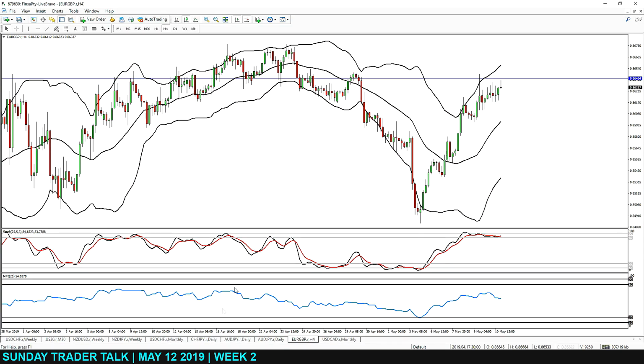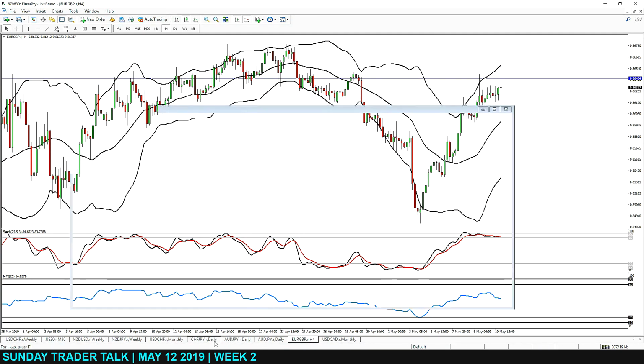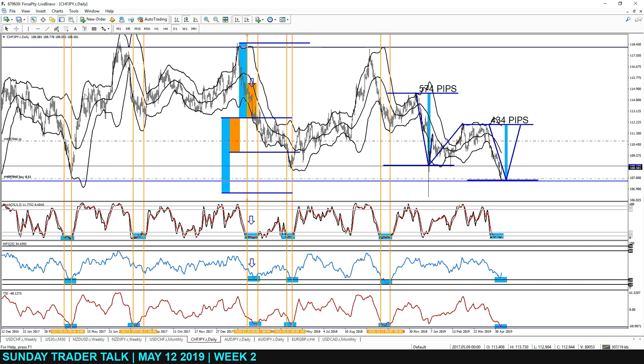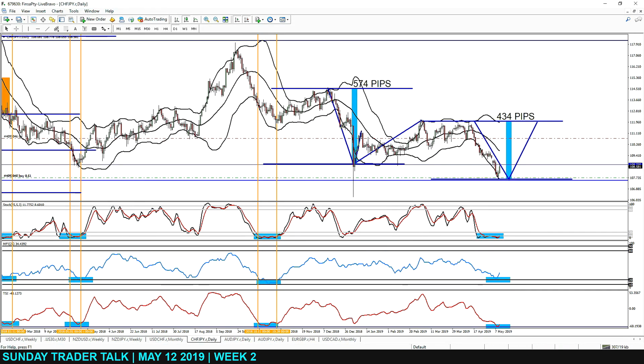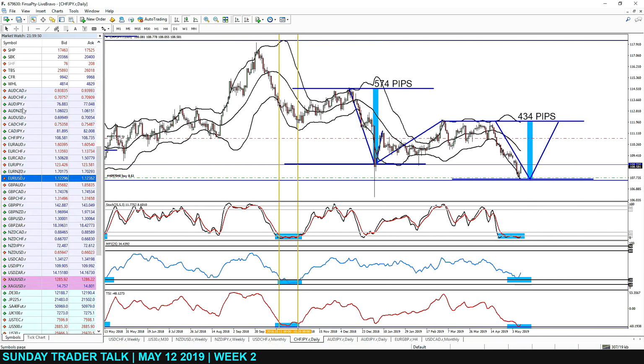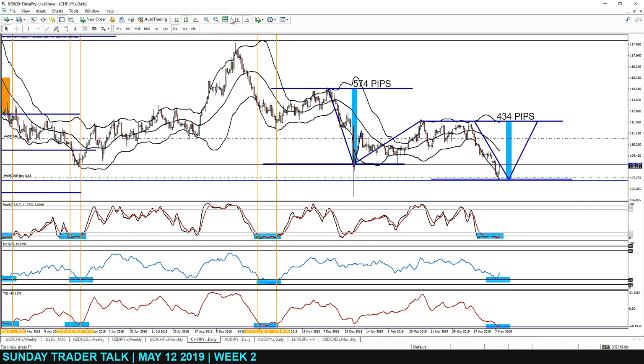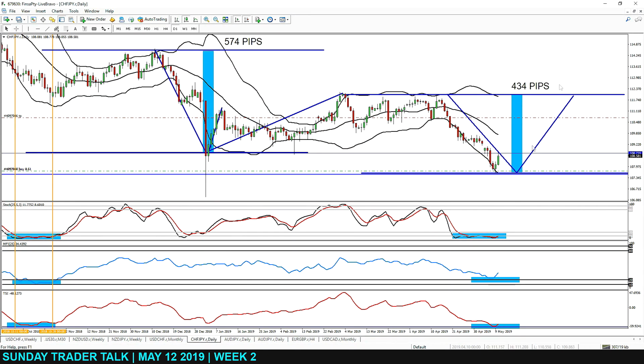So just jumping onto the charts here, I'm enjoying using the charts today. As you can see, try and ignore all of this because this is going to be the interesting part. Actually, you know what? I'll make you ignore it. Oh, I actually need to use this chart anyway because I've got the TSI up. So just, don't look at all of this stuff. This is going to be in the next slide.